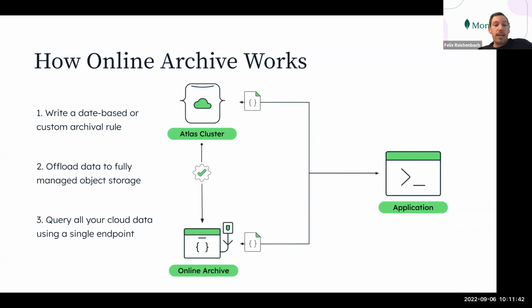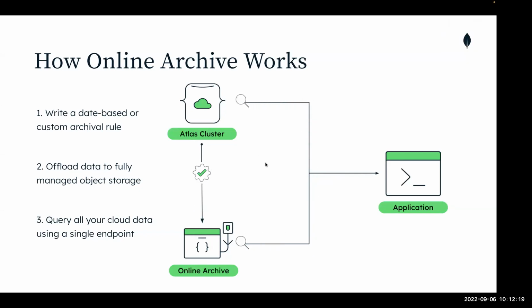So all you have to do is configure an archiving rule, usually specified on a timestamp in the documents within the cluster. And MongoDB Atlas Online Archive will then move that data into a file in S3 buckets, and then delete the data in the Atlas cluster. And through a federated API endpoint, you can then literally query the hot and the cold data tier, just like you are connected to a single MongoDB cluster. Slightly higher response times, we're likely talking seconds if you query S3 buckets, but for analytical BI types of workloads, that's still more than good enough.